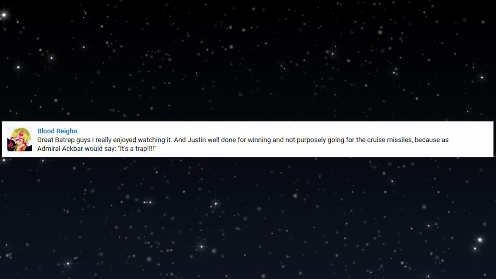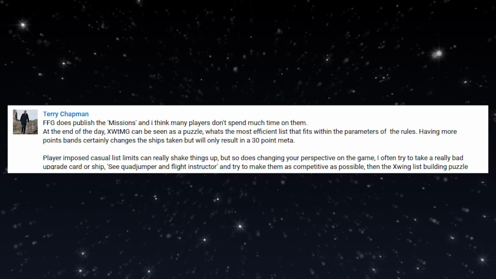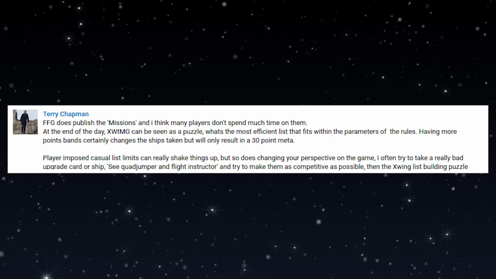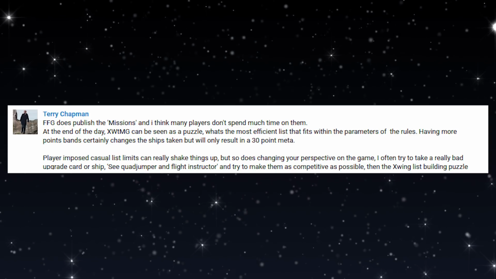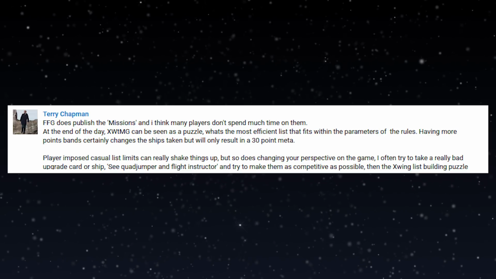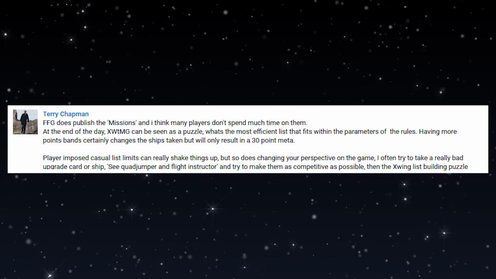Okay, we have one last comment from Mr. Terry Chapman. On the last comments video, in response to our discussion on the lack of extra game formats, FFG does publish the missions, and I think many players don't spend that much time on them. At the end of the day, X-Wing the miniatures game can be seen as a puzzle. What's the most efficient list that fits within the parameters of the rules? Having more points bands certainly changes the ship taken, but will only result in a 30-point meta.